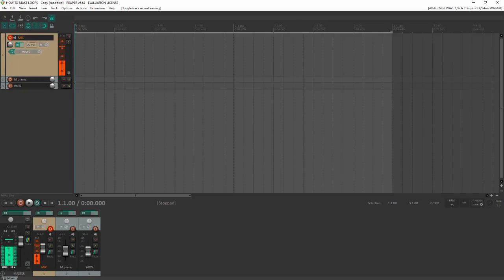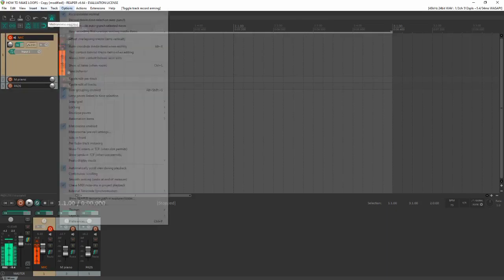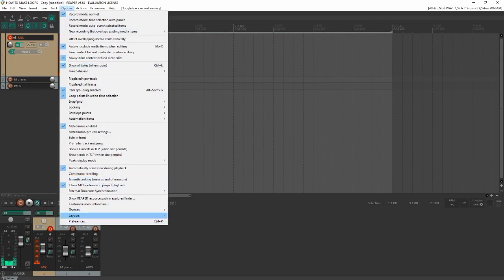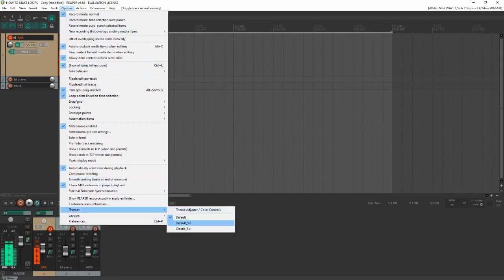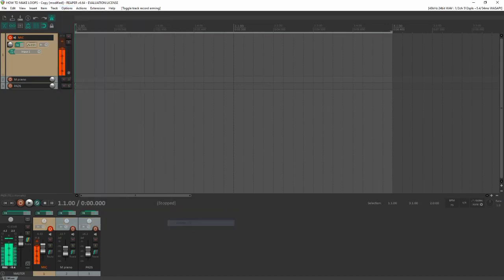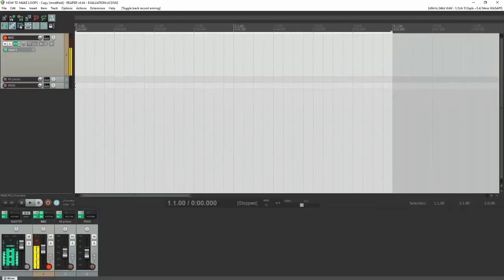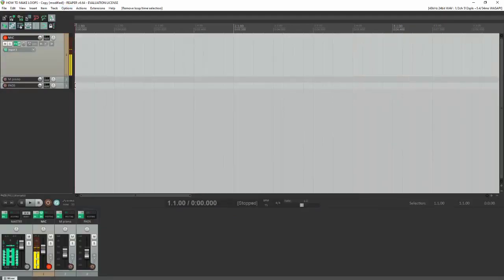I do not like this interface or this view. So the first thing you do is to come to options, then themes, then choose default 5.0. That's what I like using. This is very, very neat. And like I said, when you open it, you won't see things like this. But because I want to demonstrate, and also with my microphone, I need to put them there.